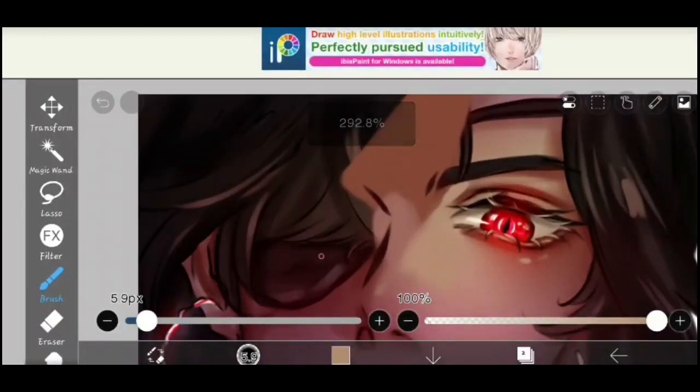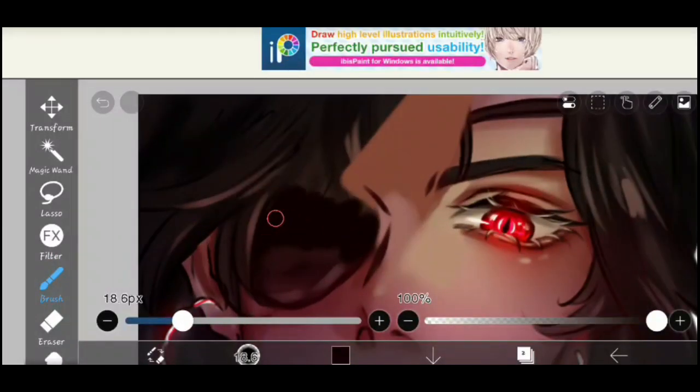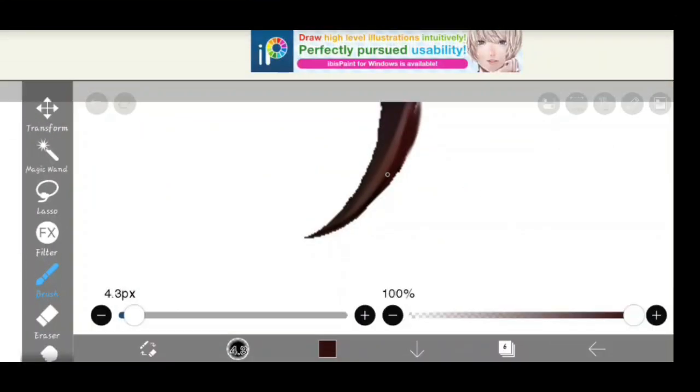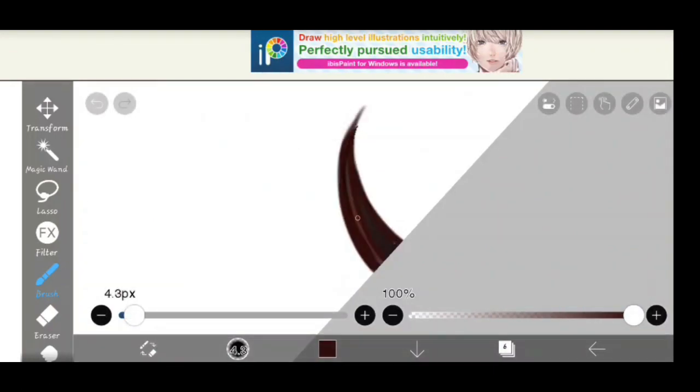Usually, when I want to animate my drawing, I focus more on animating the eyes, and sometimes I may animate the hair and ornaments. This time I drew Hua Cheng from Heaven Official's Blessing.